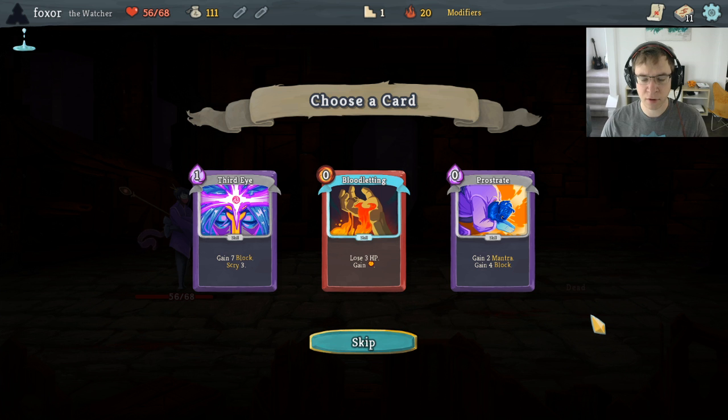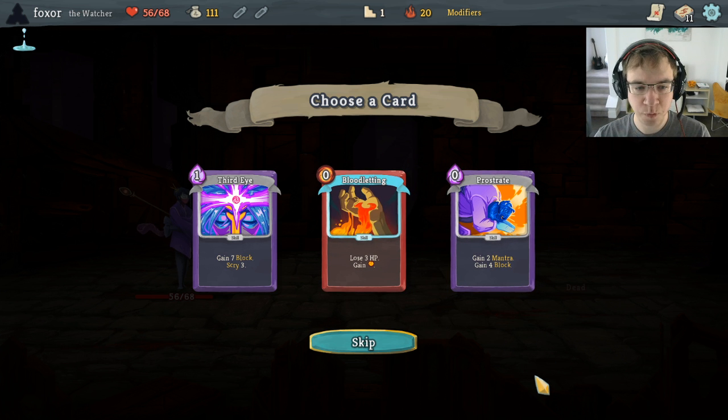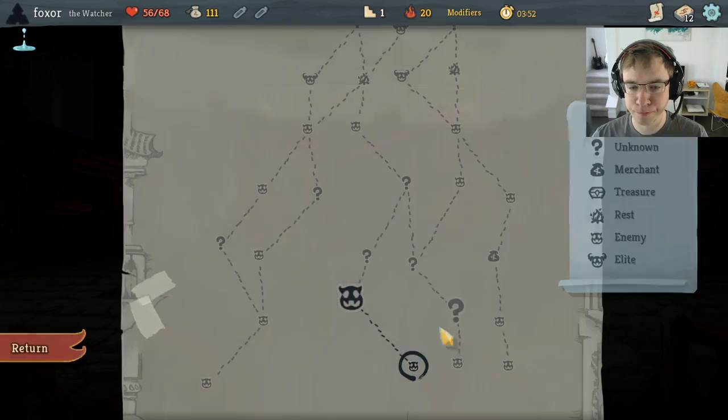But we don't have Weave or anything yet, so it's hard to tell if we would rather pick Scry cards or Mantra cards. Assuming we're doing some Feel No Pain Dark Embrace stuff, Prostrate might be better, because we'll draw lots of cards, and if we're drawing lots of cards, then Prostrate blocks for a lot, and we draw it many times and go into Divinity frequently. But we don't have any of that stuff, and Third Eye is a better card. I'll take a Third Eye here. It's close though.